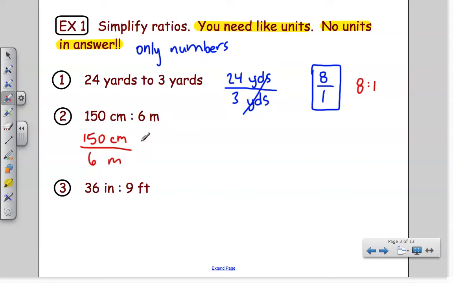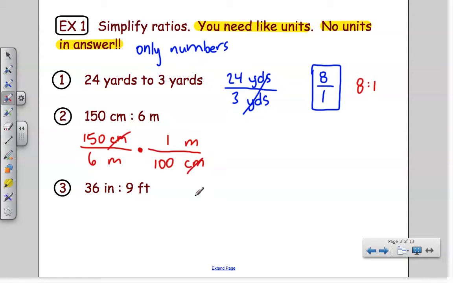What you're going to want to do is, if you have different units, multiply by a conversion so the units cancel. Now, I can multiply by a conversion by anything that's the same because it would be like multiplying by 1. If I want centimeters to cancel, it is on top, I need to put it on bottom. If I want meters to cancel, since it's on bottom, I need it on top. And then I say, well, how many centimeters are in a meter? There are 100 centimeters in 1 meter. So I write it like such.